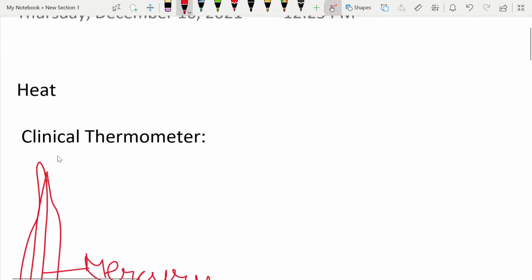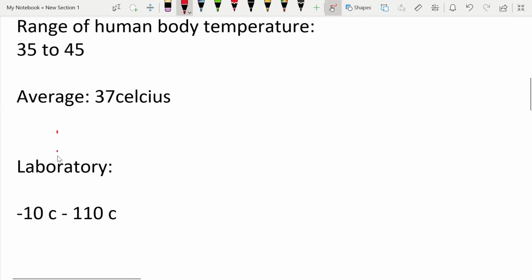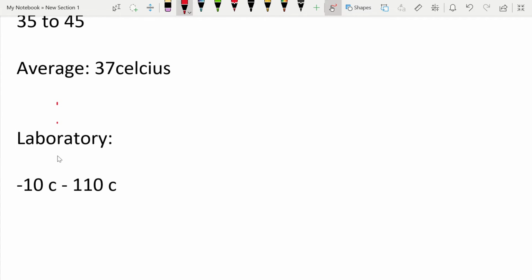Now, what's the difference between laboratory and clinical? Basically, with a clinical thermometer, which you use to measure your body temperature under your tongue, when you take it out, the mercury stays where it is for about a minute until it goes back down. But in a laboratory thermometer, it does not do that. Once it comes out, it goes fully down, and once it goes in, it goes quickly up.